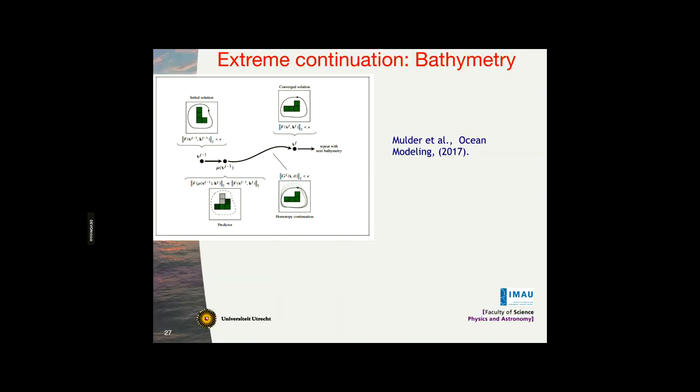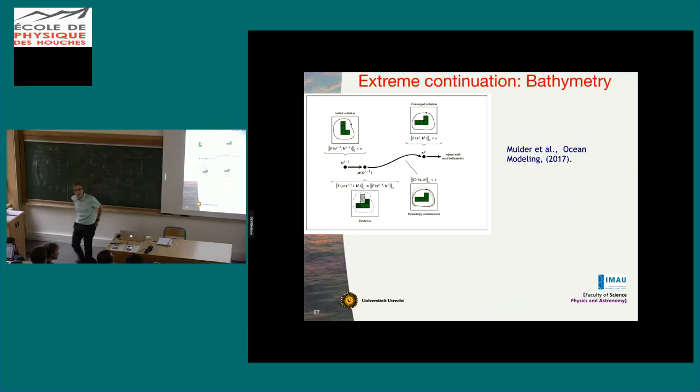Now to show you a bit of extreme continuation, this is what we recently did. We're interested a lot now in paleo problems, and actually what we wanted to do is look at how in the past continents were different on Earth, right? So for instance, if you start 65 million years ago, the continents are really, you know, I'll show you a picture. Australia was still connected to Antarctica, and the Atlantic was very small and the Pacific was very big. And you can compute a lot of those with ocean general circulation models. You can try to compute steady states of this ocean circulation for the different bathymetries. But you know, that's a long spin up. It's a few thousand years before you get into equilibrium.